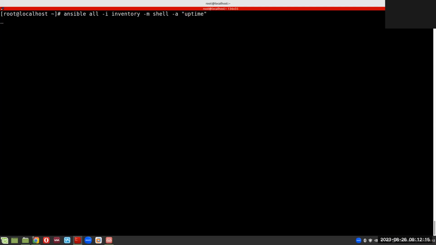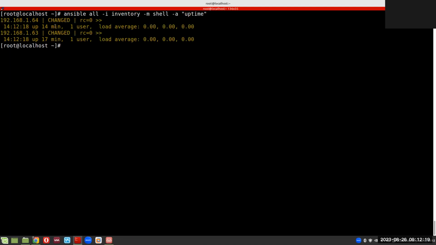We want to see for how long those two machines that we set up have been up and running. And we can see here we have feedback for machine one and feedback for machine two. So we can use the same set of code if we wanted to double check if the machines are up, alive and working as we want.